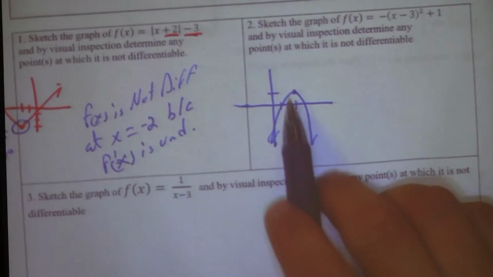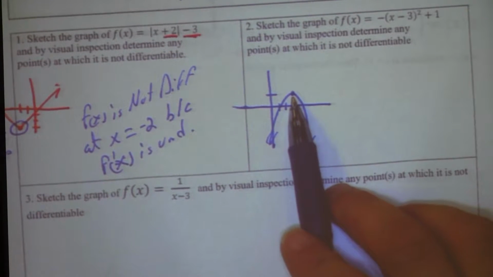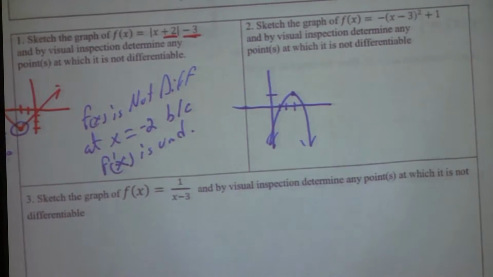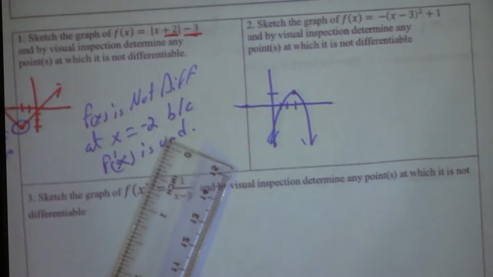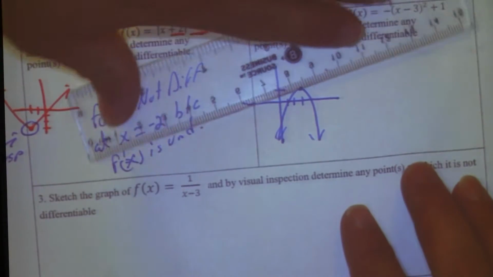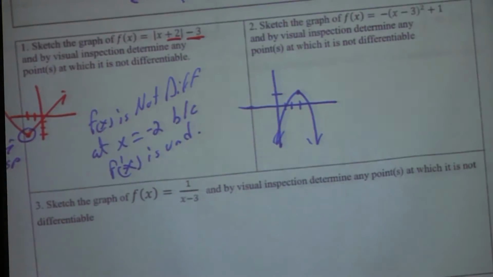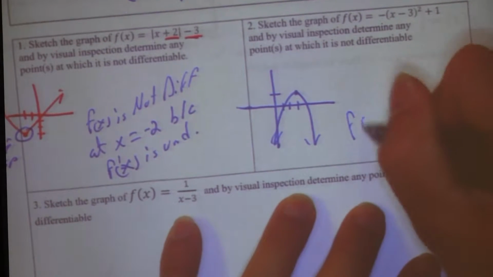y at 3. What's happening there? Is there a cusp? No. Is there a point of inflection? No. Didn't change concavity, right? Concave down, concave down. Where would I have a vertical tangent line? We wouldn't. We would never have a vertical tangent line. So, is this ever not differentiable? No. So then we could say what?